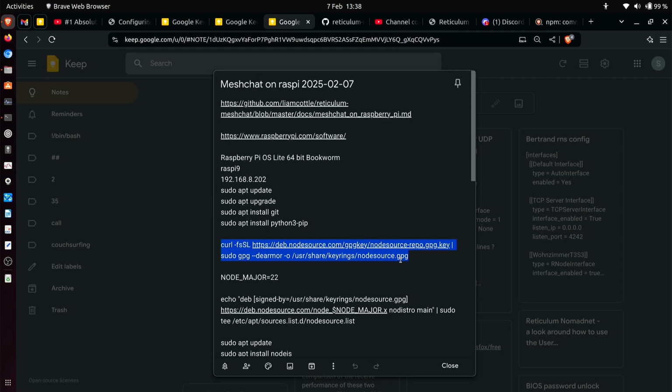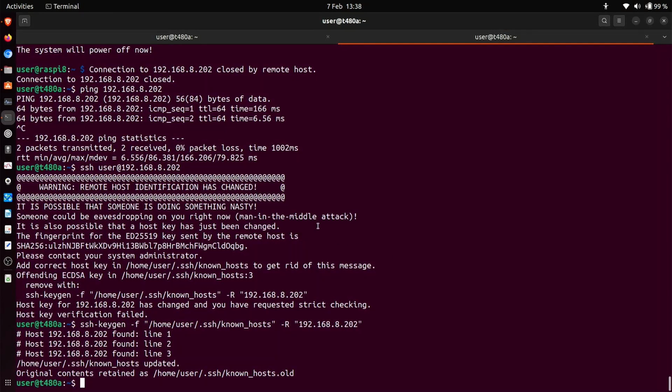The problem is if you flash the firmware again and then try to use SSH, it's going to have a different key. And then you get this warning: the identification has changed with the device, and so you can't connect to it. Luckily they tell you how to overcome this. You just have to use this command to generate a new key, which is known, and put it in the known hosts file. The original key file has been renamed as known_hosts.old, and hopefully now I can SSH back in.